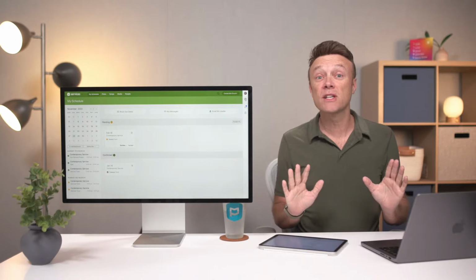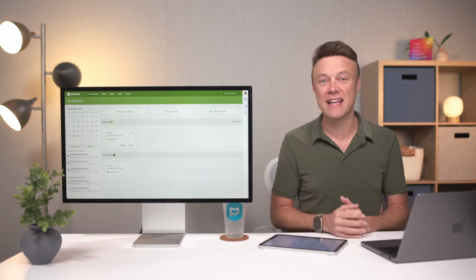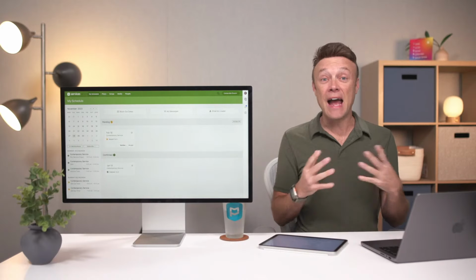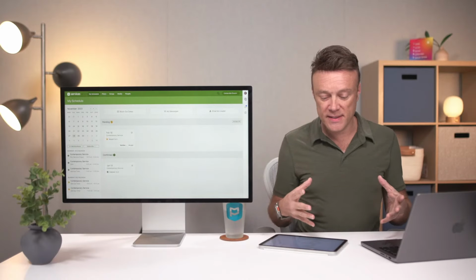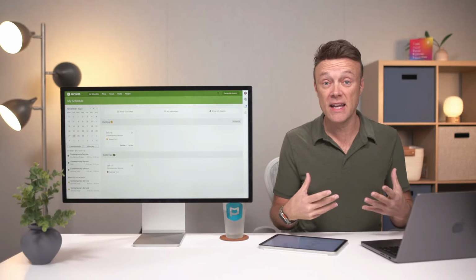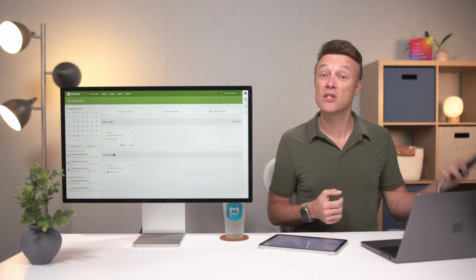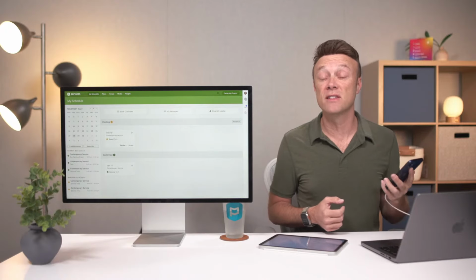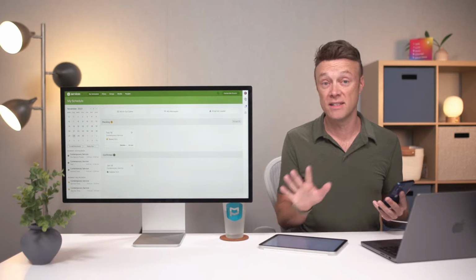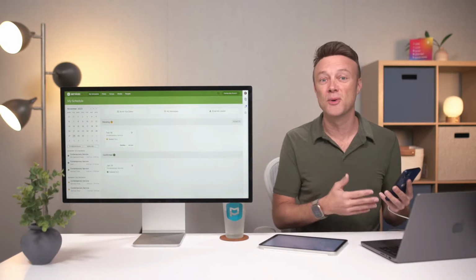So the first thing we're going to do is go through a tour of what Services actually is. So, as you know, you're going to plan your worship services and schedule your volunteers. Now, when your volunteers log in, they're going to go to a page called My Schedule. Now, they are probably going to do that using our Services mobile app. Most volunteers are going to access Services mostly through the mobile app.